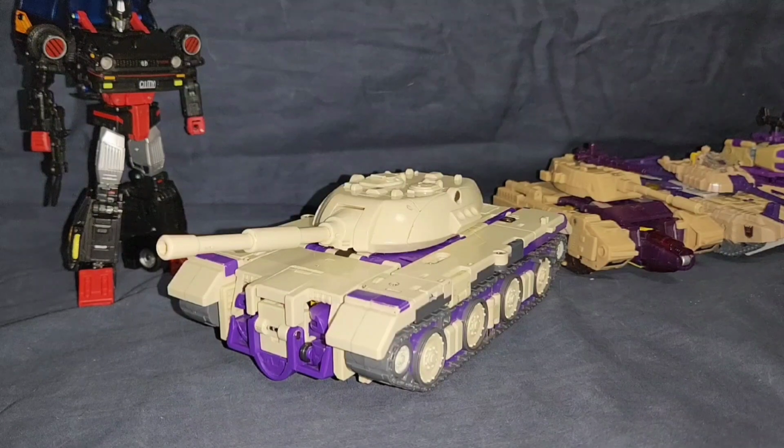But the subject of today's video, which I've been rambling on and not getting to, is Star Toys Commander ST-01, aka Blitzwing. And I wanted to do a review on him when I got him, but I broke a piece, which I'll go over later in the video, how I broke it and how not to break yours, because that's what this is. This is kind of a reaction video.